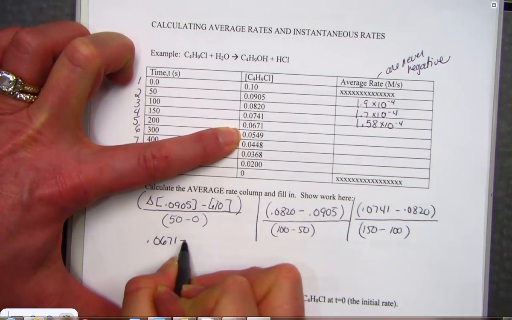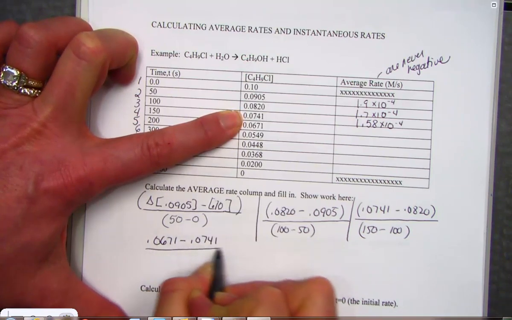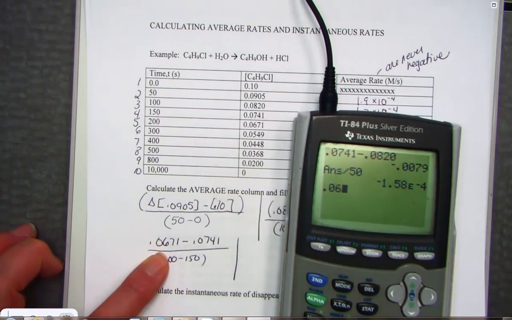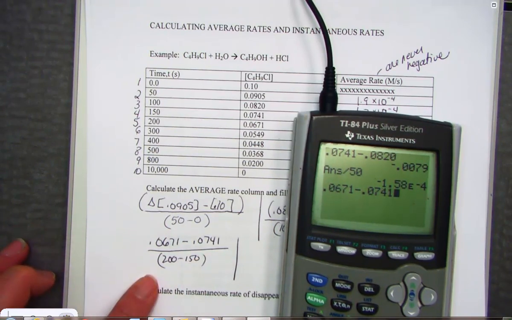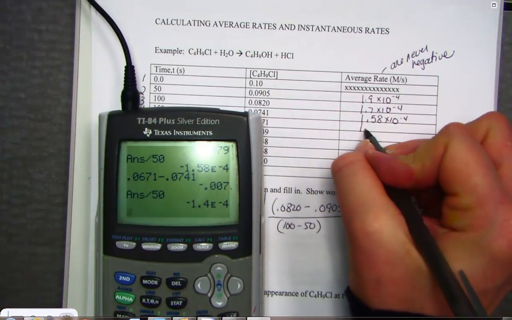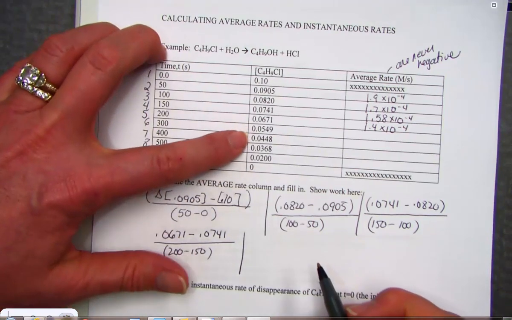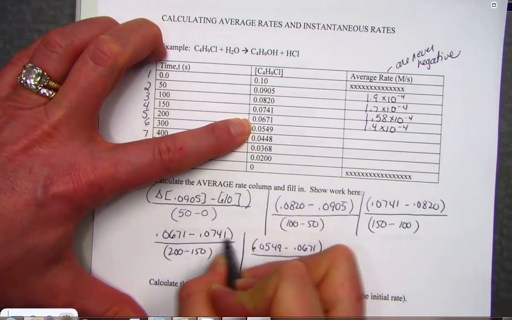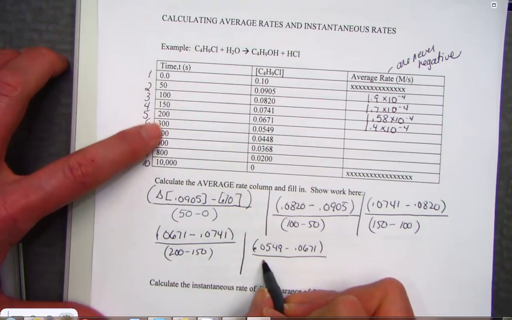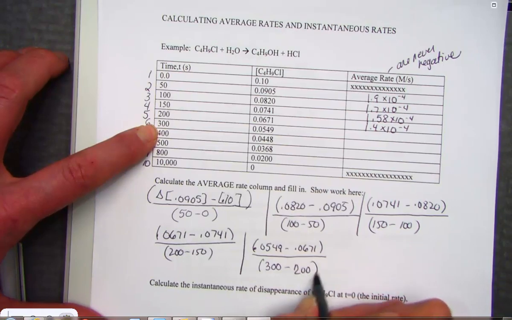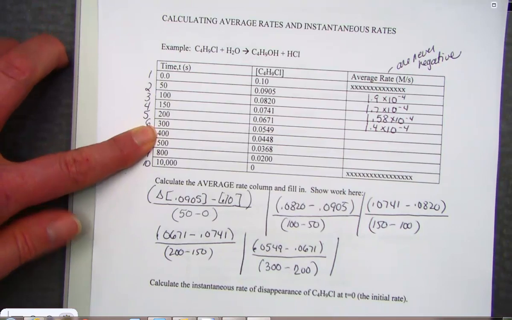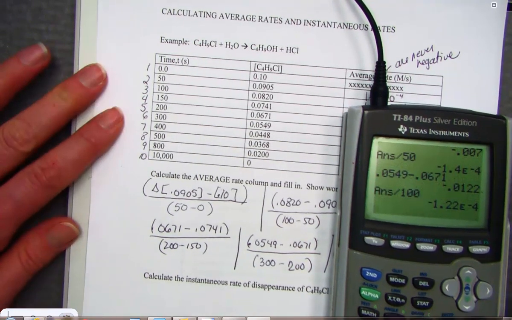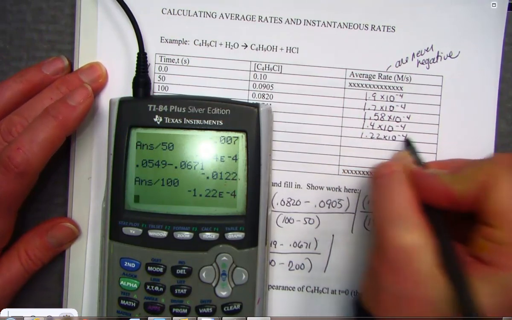We'll have 0.0671 from the previous 0.0741 set over the time difference of 200 and 150. Calculating with me 0.0671 minus 0.0741 divide by 50. Don't forget to hit that equal. I almost did it again. 1.4 times 10 to the negative fourth. And you can clearly see how eventually we'll just turn this into calculator work. But for the first example I think it important to show how I'm calculating the number. Change in concentration over the time interval. Now here 100 seconds has gone by so this will be a different value. Change in concentration over the change in time where now the change is 100 seconds. So hit it with me. Divided by 100 this time. And we get 1.22 times 10 to the negative fourth.